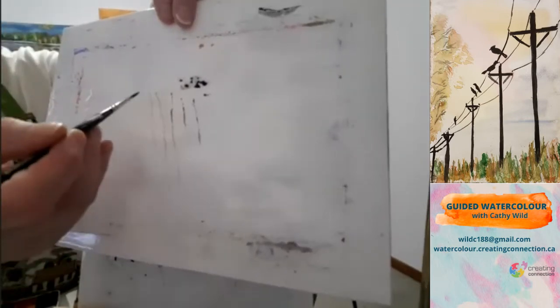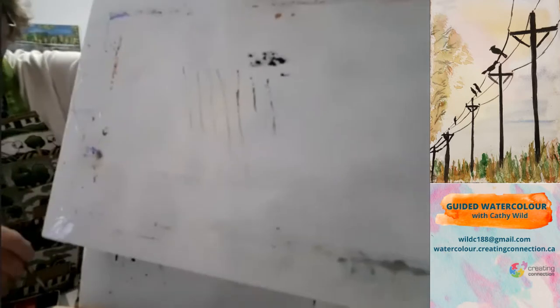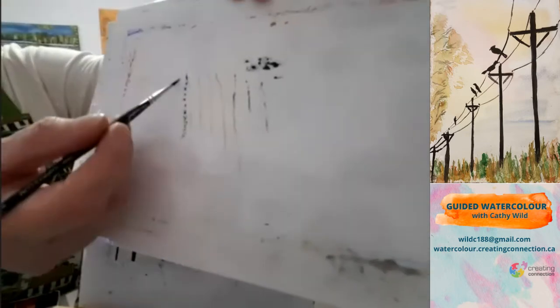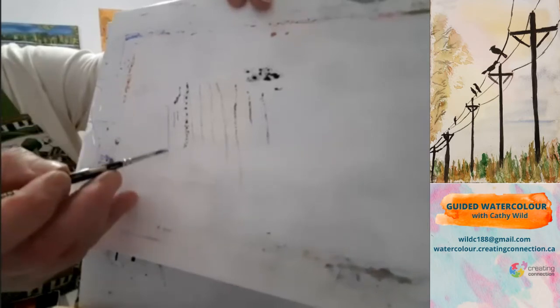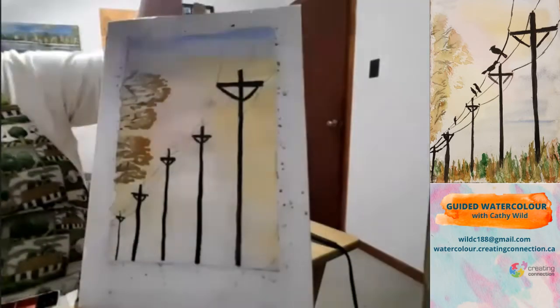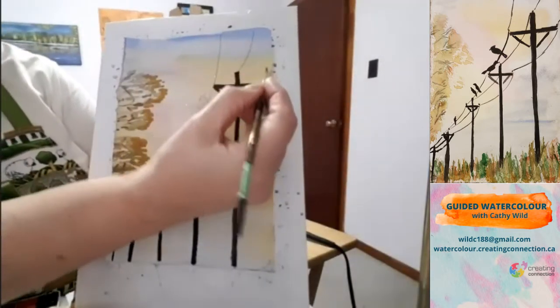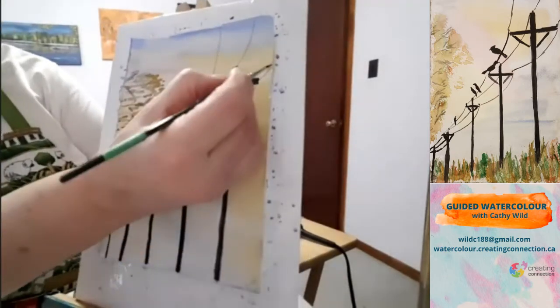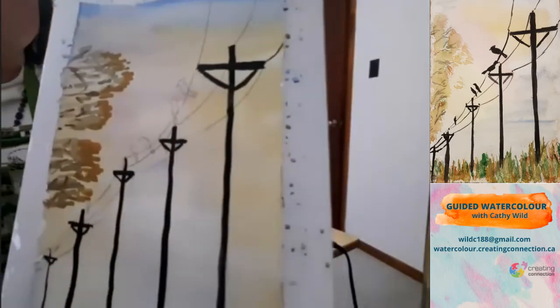In order to do these wires, we don't need to do the whole wire all in one shot. These are very fine lines, and I'm trying to make as fine a line as I possibly can. If I just take a glob of black paint and try to do a fine line, I'm not going to get a very fine line. I want to twist and only have paint on the tip. So I'm just using the tip of my brush very lightly, almost not touching the canvas. I'm starting with the smallest wire over at the far side, and coming in to the pole.